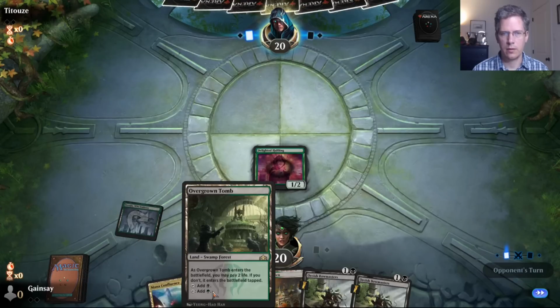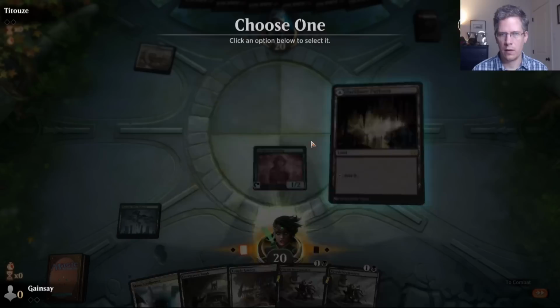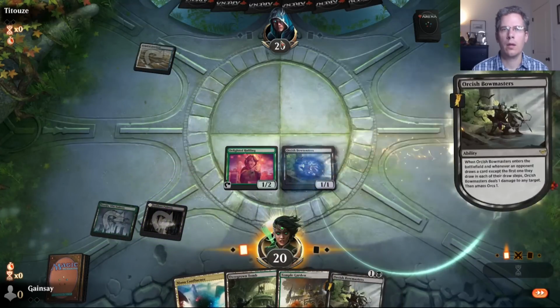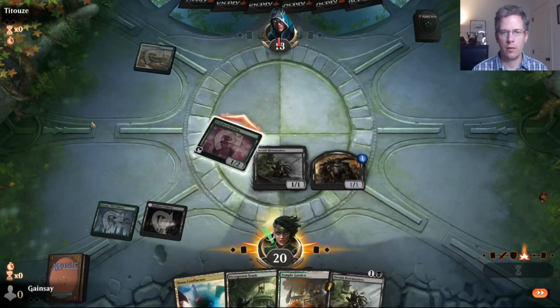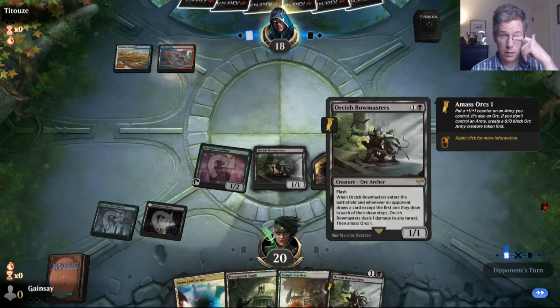Maybe I should have shocked Overgrown Tomb into play. So likely to do it anyway. I guess no, I'm not going to do it. But I'm assuming this is a blue-white control deck, given that they just played an Irrigated Farmland. So I don't want to get this countered.